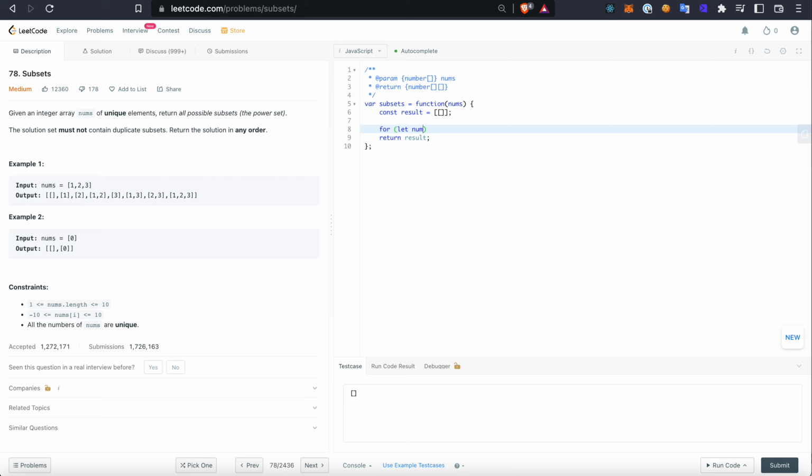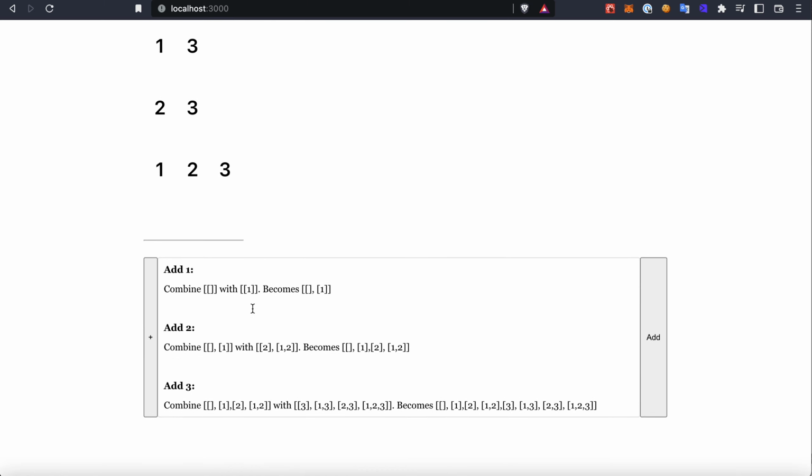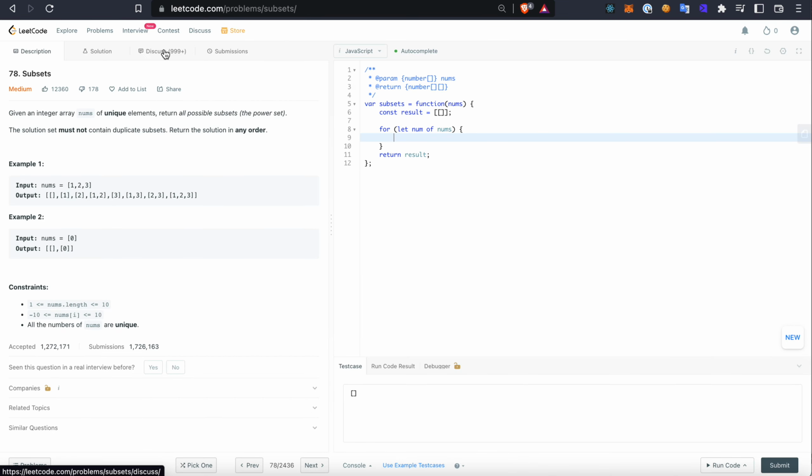We're just iterating over each one of the numbers. And now, over each one of the numbers, we need to do the exact same process: combine what our current result is, which are these guys, with a new array that also includes our newly added value. So how do we do that?